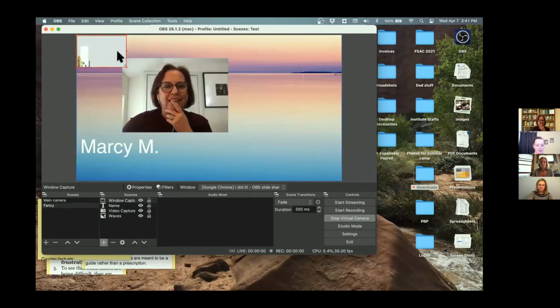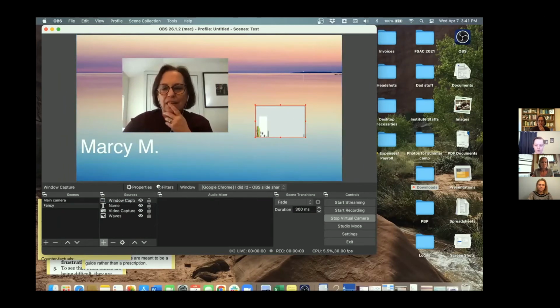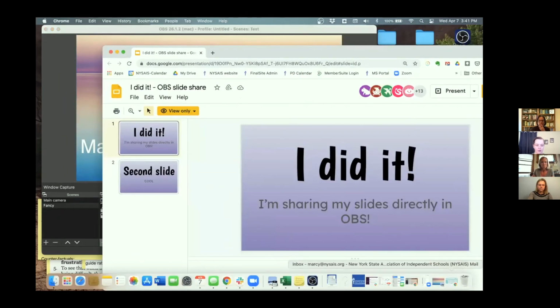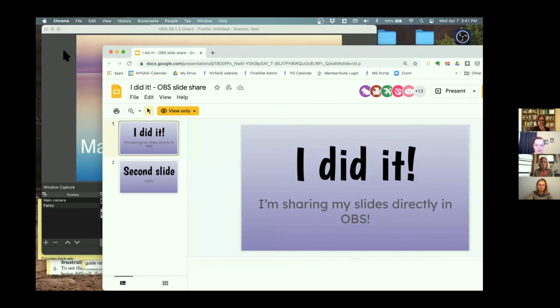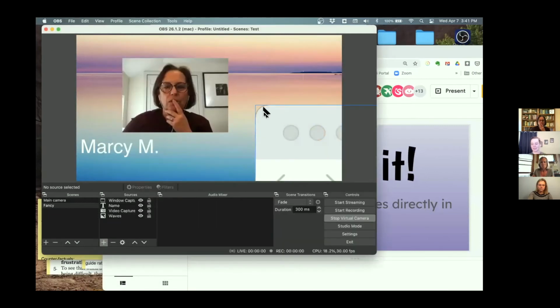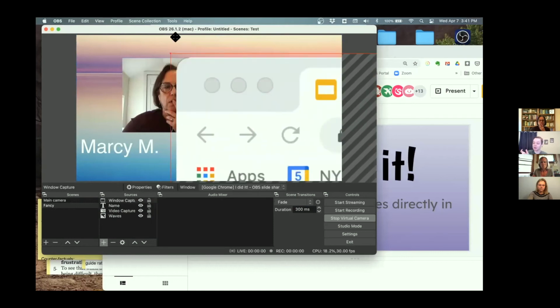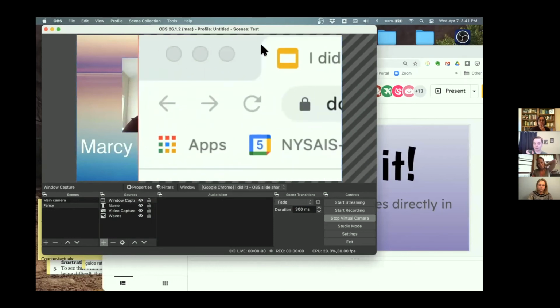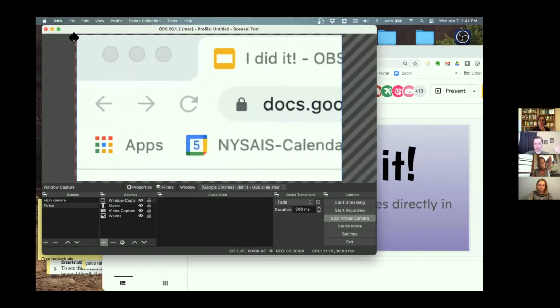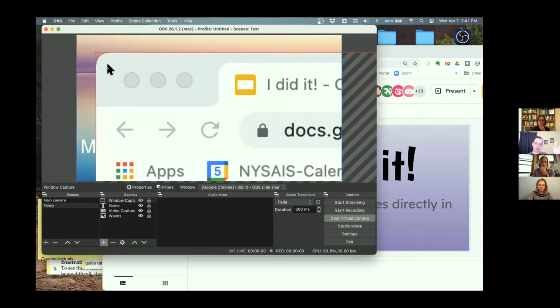I wonder if you have it very small. Can you open up that window? Yeah, there you go. Now go back to OBS. Oh. Yep, there it goes. So it's because it was minimized. It was trying to pull in your minimized version, right? And you needed it to be like, this is how big it is on my actual computer. So if you make that much smaller now, it will work.